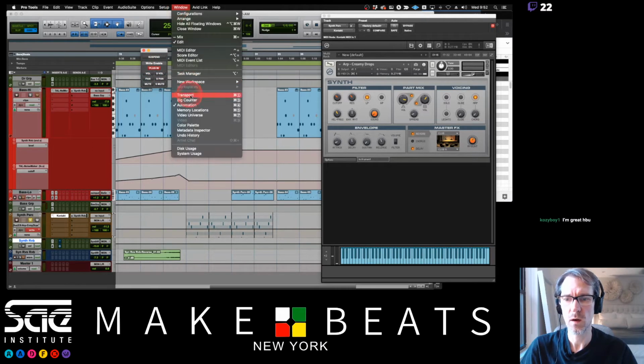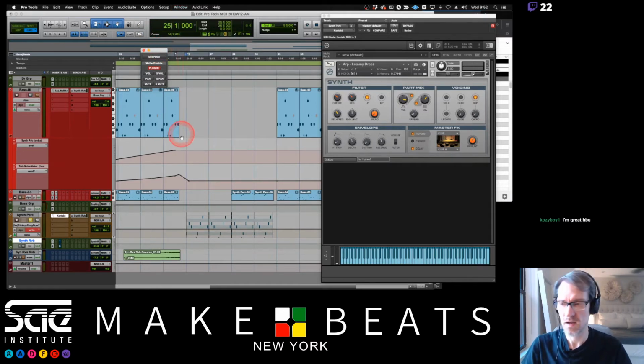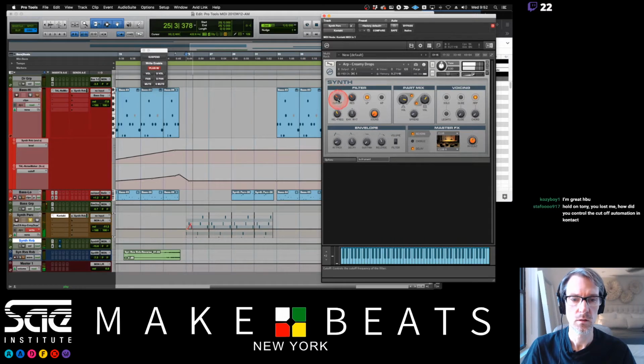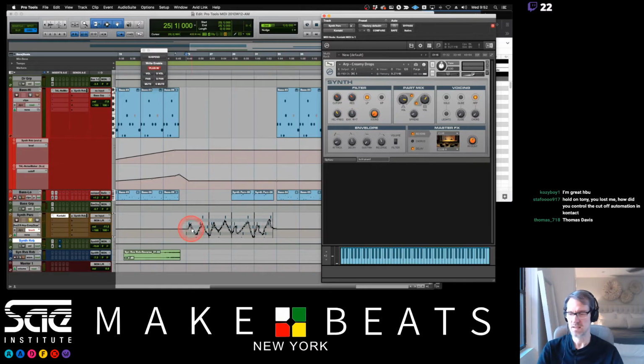And this is a window under Window Automation. And again, we're going to talk about all this stuff in detail in just a minute. I'm just kind of going over things real quick for you. So I'm going to hit play. I do not need to hit record. I just put the track into write mode, and now, cool. So I got that, and you can see how I just wrote everything in here.